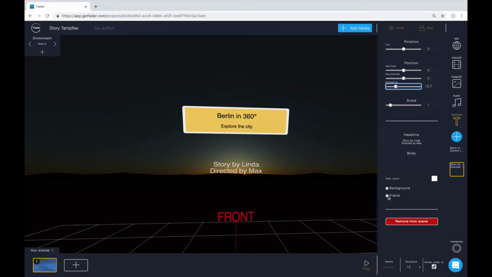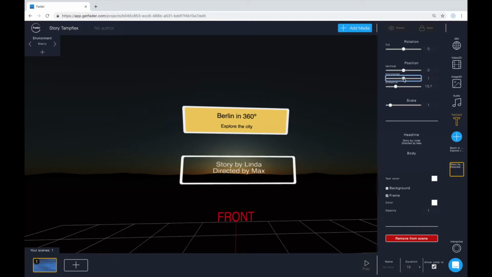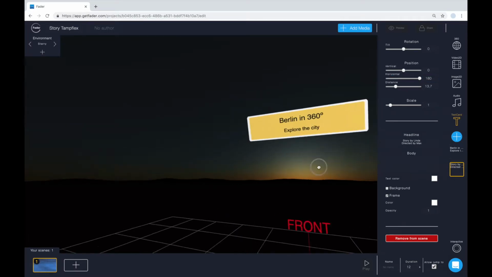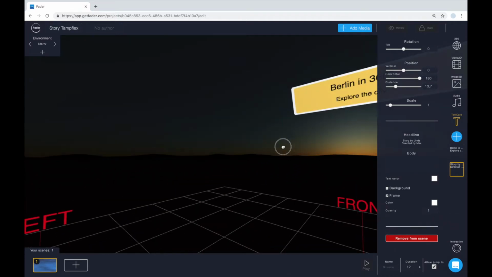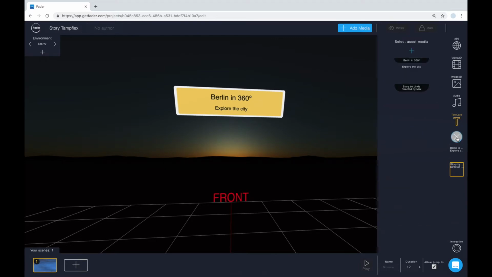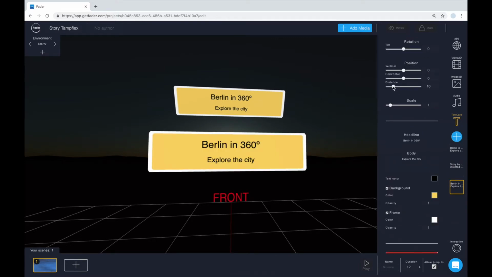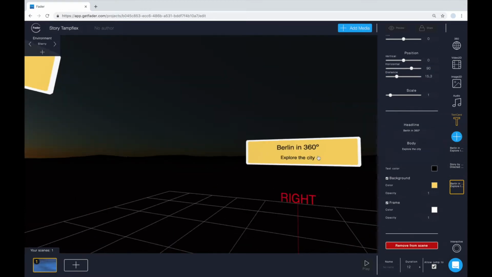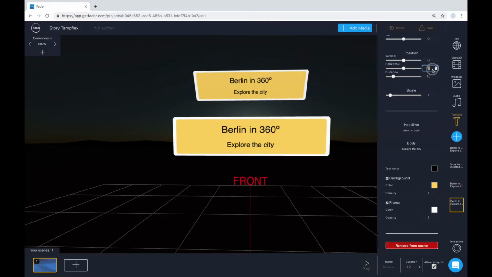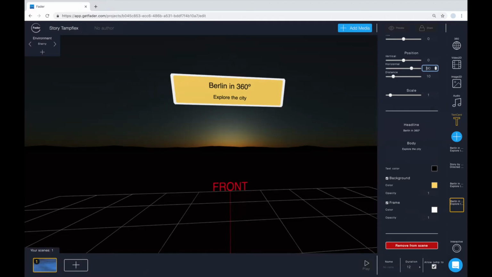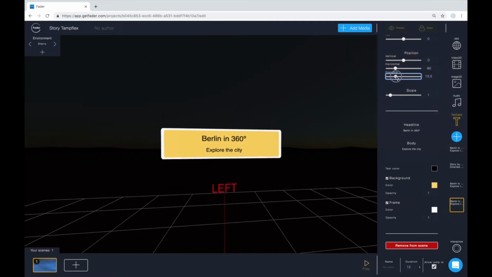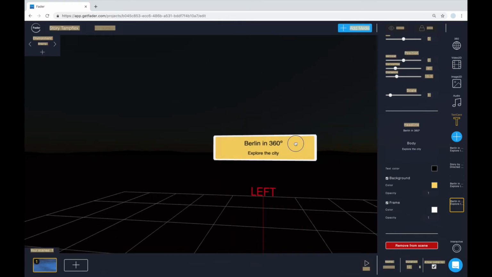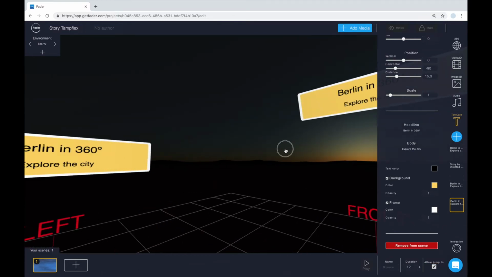So this one can go to the back so that when users are turning around, they see the info, who the story is by and who it was directed by. Another cool thing is that you can duplicate already existing text cards, so you don't need to rewrite them again. They can be repositioned and designed individually. And you can add more text blocks to the same scene, and if you want to use a 360 photo or a video in the background of your text, you can do so as well. Quick and easy with Fader.